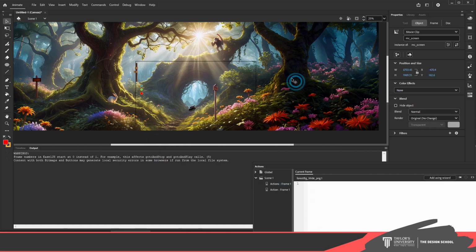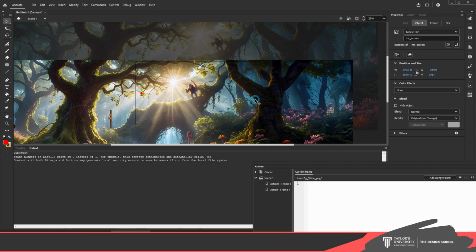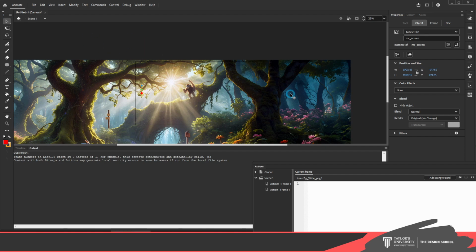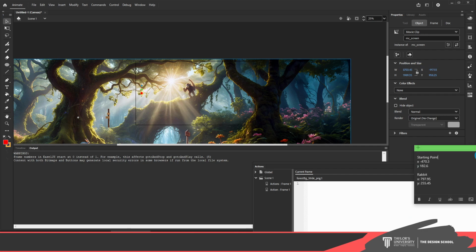I want to bring this down here, because I don't have much height to use anymore, so that's the maximum that I can go. Maybe I want it to be here. Totally up to you.